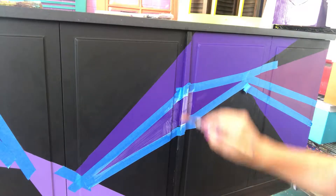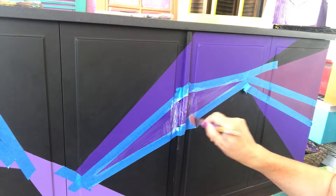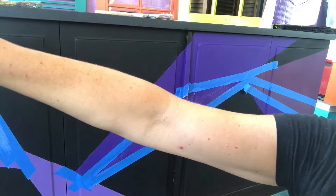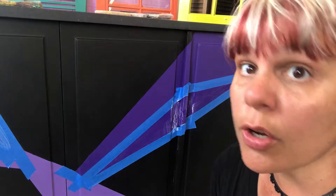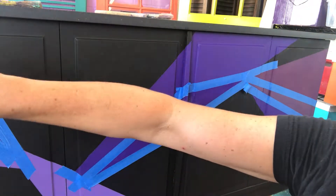We're going to put the size on here, making sure we fill in everything — no bald spots. Then we're going to let this dry until just a little bit tacky and sticky. You don't want it wet because the gold leaf will not stick to wet. Read the directions on your size — this one says a window of 24 hours, but I've found within the hour is the best time to get the best stick.